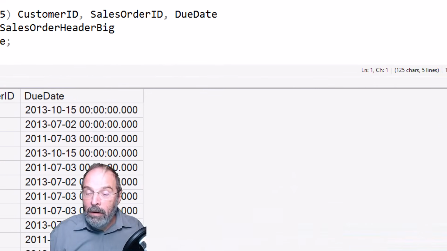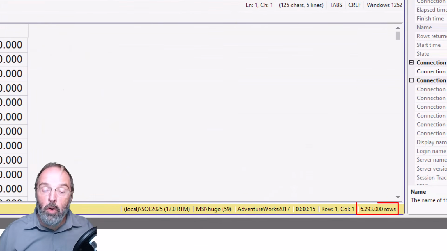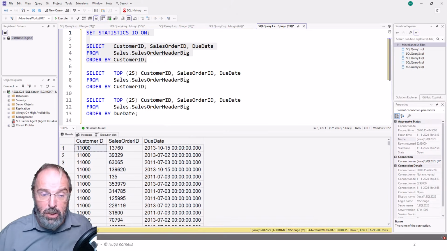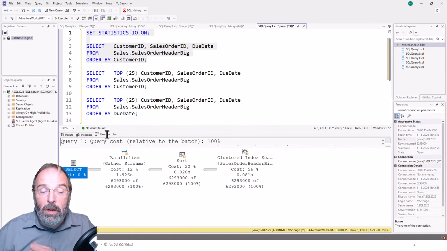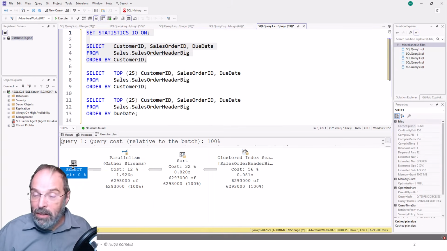If you look here, you will see that there are over 6 million rows of data returned to Management Studio. The whole query ran for 15 seconds, but most of that time was SQL Server waiting for Management Studio to catch up. And I'm not just saying that, you can see that in the execution plan.